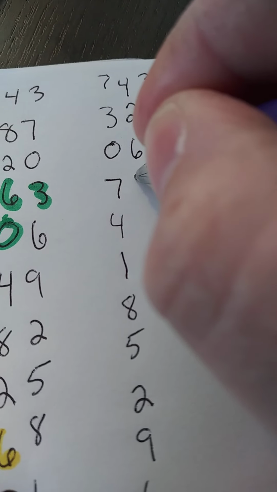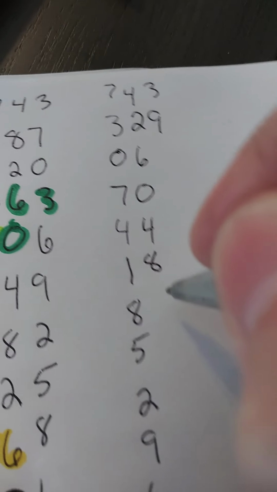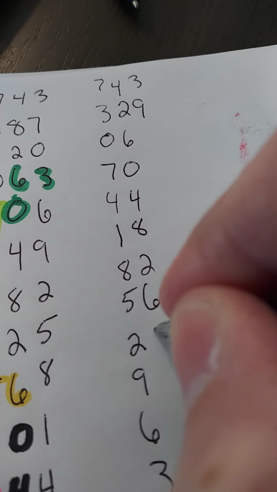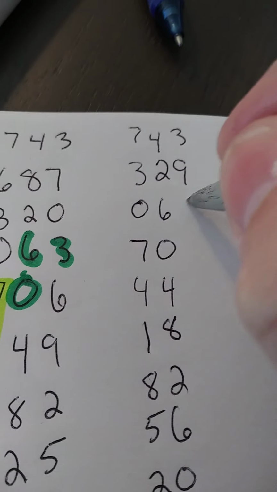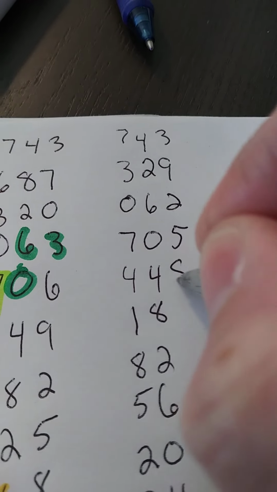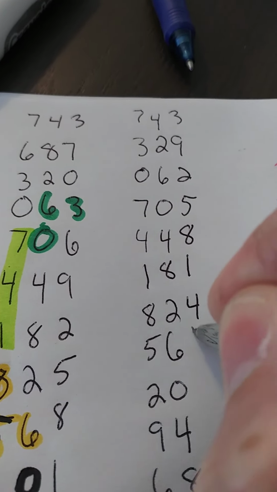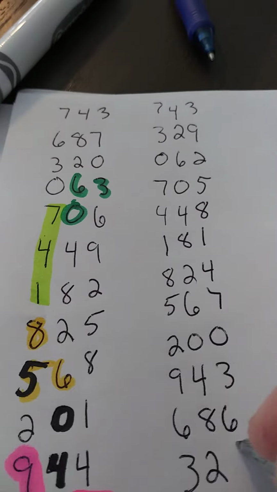6 plus 4 is 10. Plus 4. Plus 4. Plus 4, plus 4. 2. All right, 9 plus 3 is 12. Plus 3, 15. Plus 3 is 18. Plus 3 is 1. Plus 3 is 4, 7, 10. 3, 6. Nine. All right, so what came after the 329?